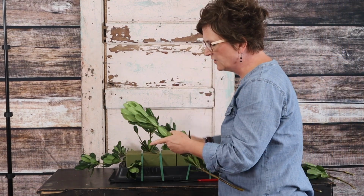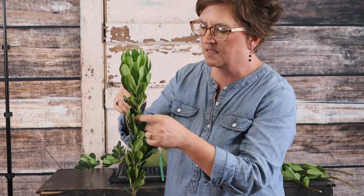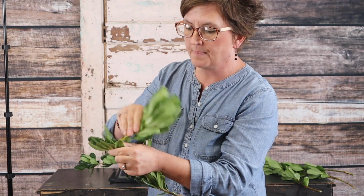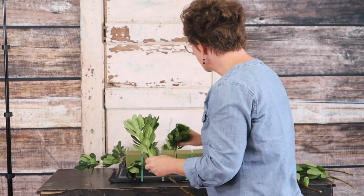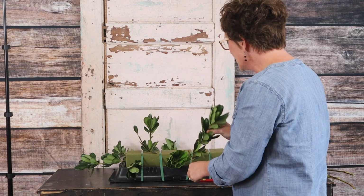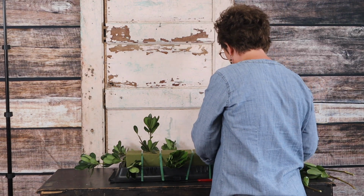The wonderful part about pittosporum is it has little florets of greenery. So this is like a little floret, and then I'm going to pop it, and then there's another floret, and then you can pop it however many times you need to. So it works out really well. And it's a really hardy greenery.